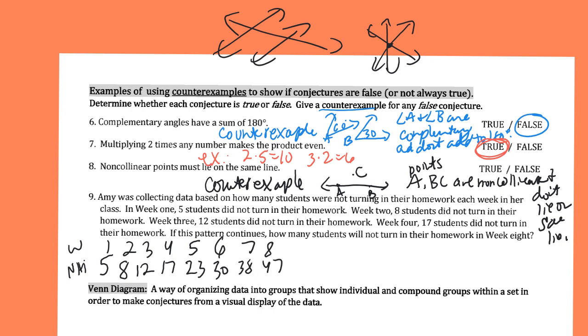How did I get those last ones? Well, notice how you get from one point to the next. Here, you plus 3. How did you get from here? You plus 4. How did you get here? Well, you plus 5. Plus 6, plus 7, plus 8, plus 9. And so that's how you get that. So in week 8, she had 47 NHIs.